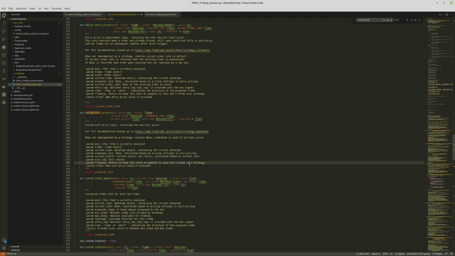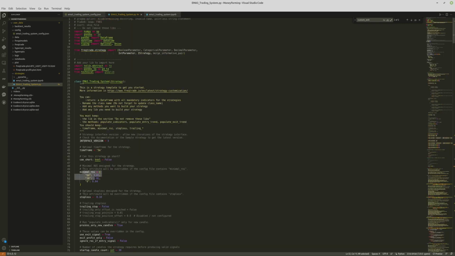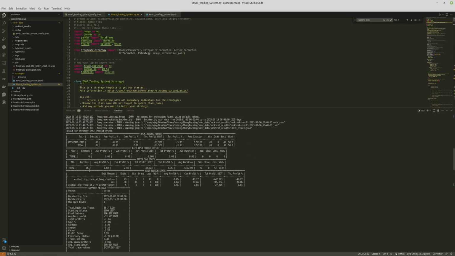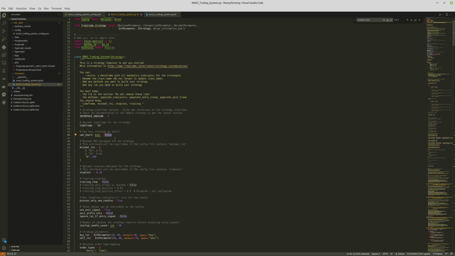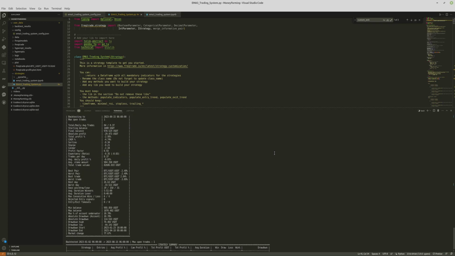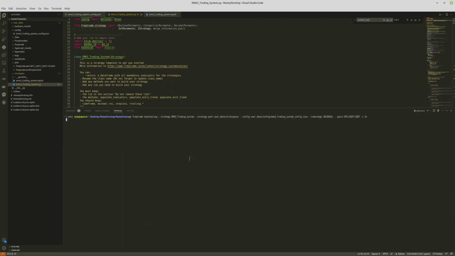Okay, and yeah, I actually forgot to remove this as well. This is actually a minimum ROI, and we've got to set it to 0 because that's what it's exiting with here, right? And we also have to set can short to be true so that it can also short. Okay, let's see the performance here. It's the same with the 3RR as well. So now let's look at both long and short.